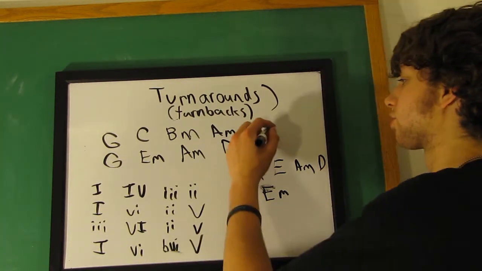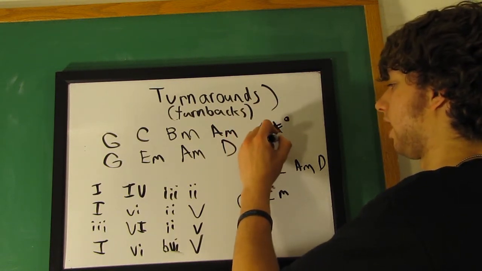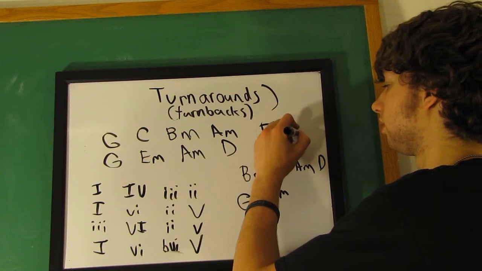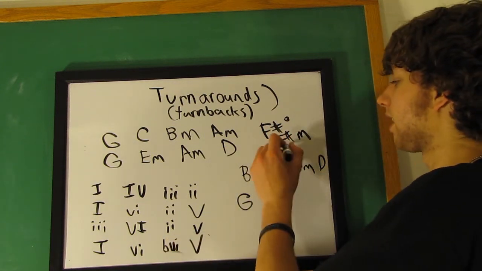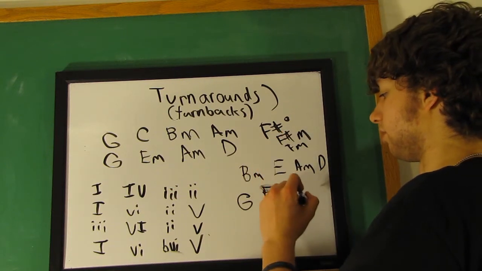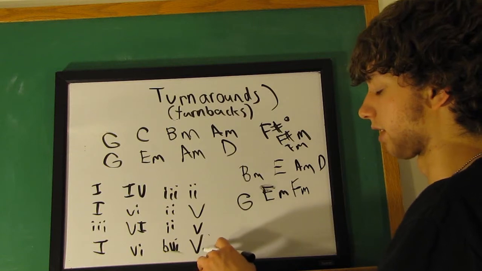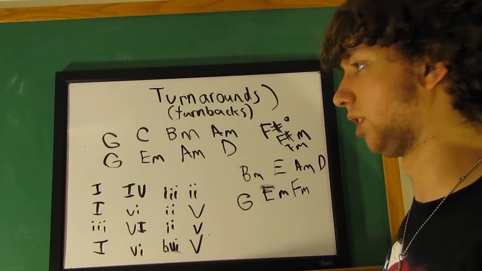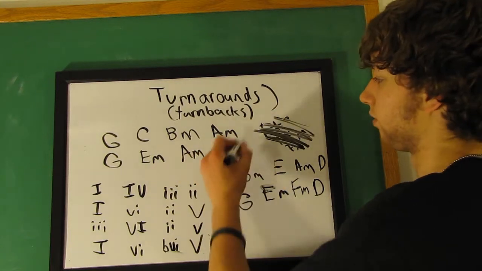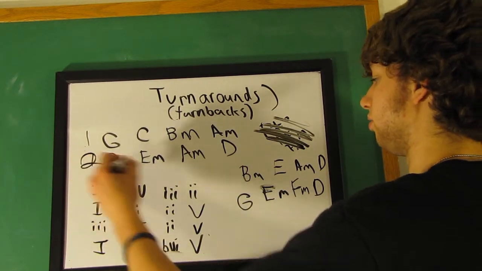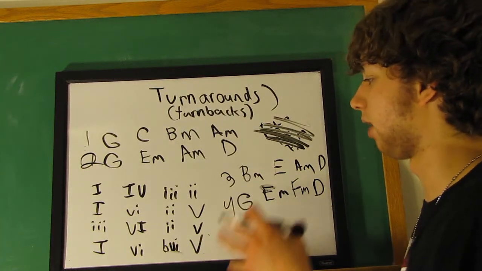It's originally F sharp diminished. Well, now we're going to have F sharp minor, and then we flat it so we get F minor. So to F minor, back to the fifth, which is D. So here are these four examples of chord turnarounds and how I figured them out.